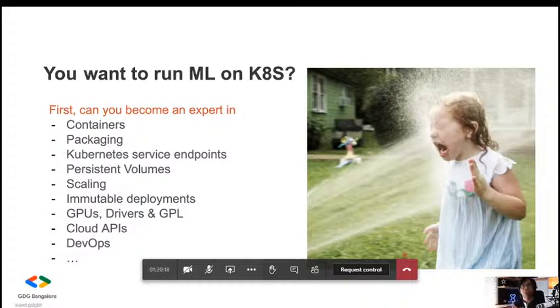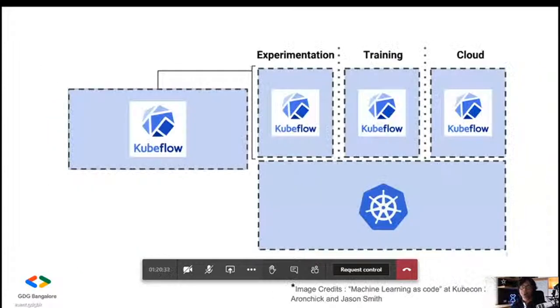Now, what is the solution then? We know all the great things that come with Docker and Kubernetes, but it's also challenging because there are lots of moving pieces. How do I leverage and work around that? And that's where Kubeflow comes into the picture, right? What Kubeflow essentially provides is an abstraction layer, which takes care of all of the heavy lifting, and it abstracts away lots of underlying details so that you don't have to worry about all of those. You don't have to be a Kubernetes expert, at least to use it initially. In fact, we'll get into the details.